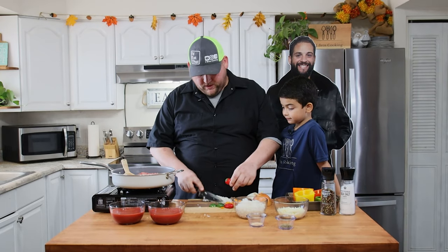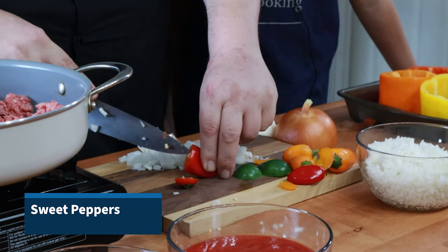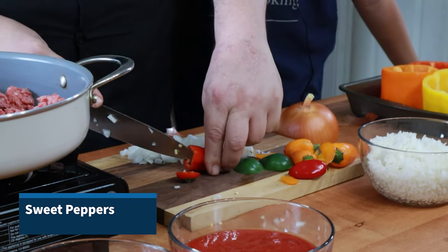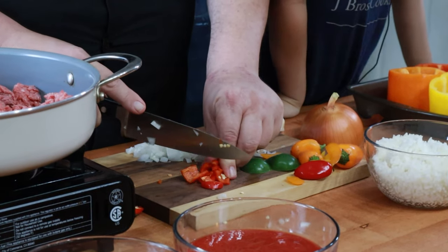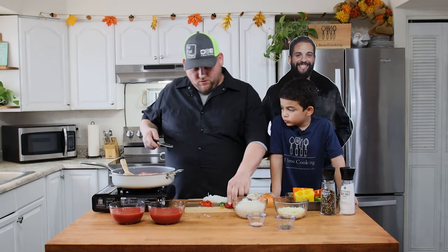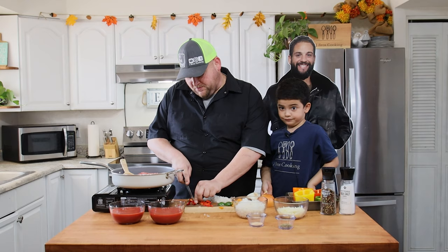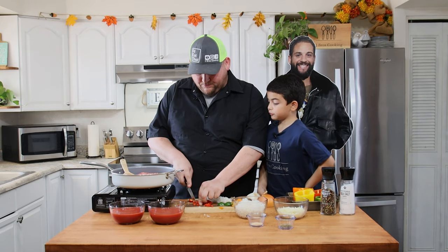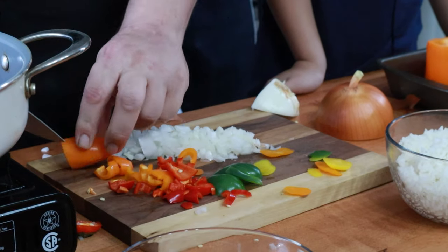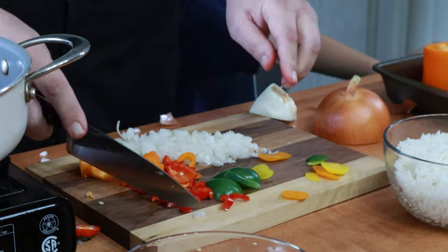I also have some little sweet peppers here. I'm just going to clean these up, take the seeds out, and chop them up real small. What I like to do is take these and either blend them up or put them in a food processor — make them so chopped up or ground up that the kids don't even know they're there. If they don't want to eat the pepper, they're kind of still getting some pepper. I'm going to add everything into the food processor and chop it down really good — I believe the kids will enjoy it more.